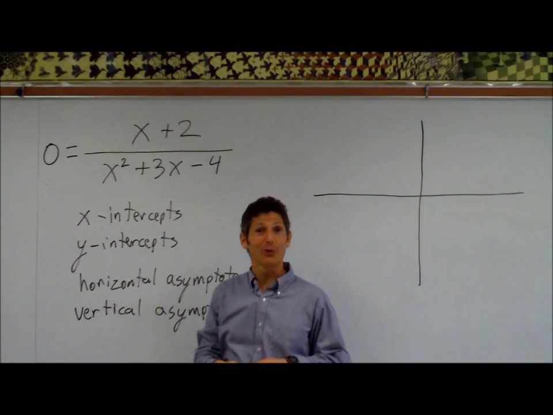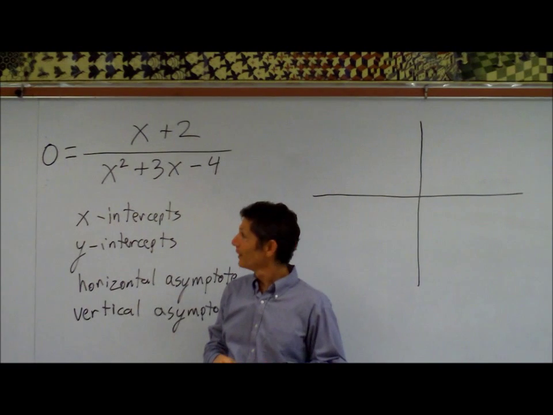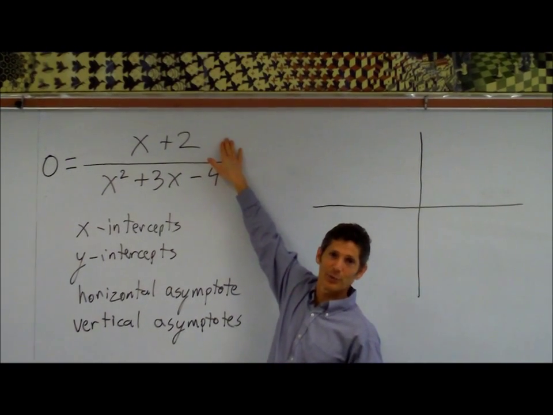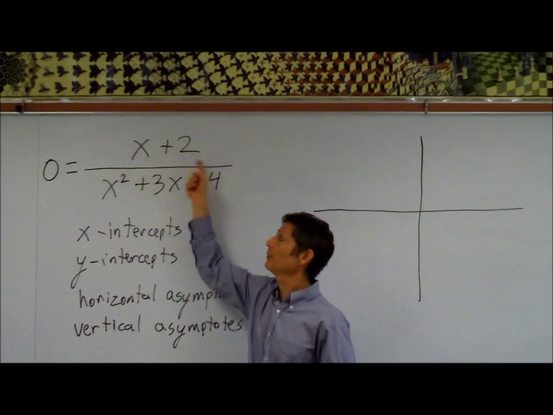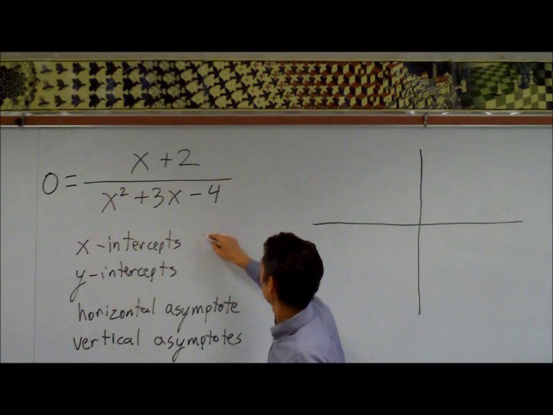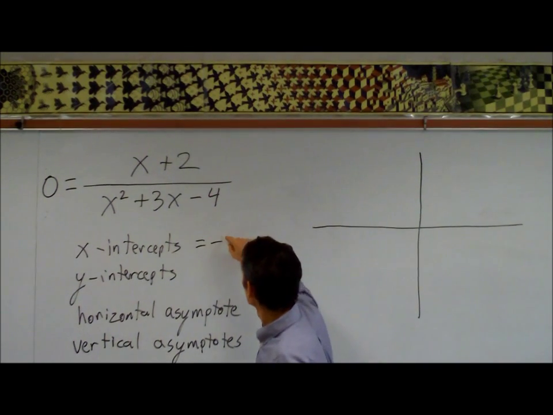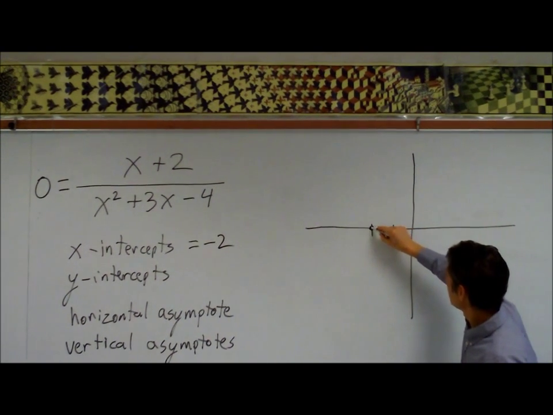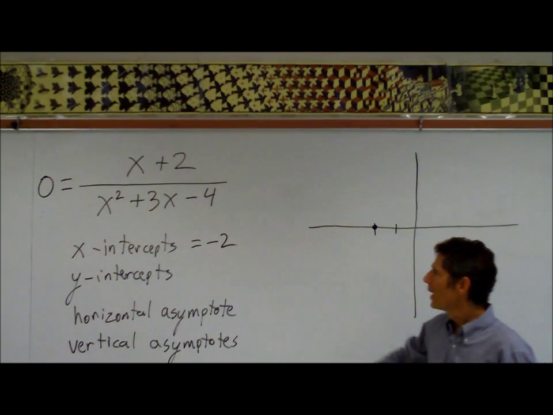I'm thinking a -2 for x. That makes the top 0. You're right. Did that in my head. What do you think? Very well done. Sometimes you're going to have to factor this, of course, but this is a pretty straightforward one. I can just see whatever x value makes the top 0, I'm all set. So my x-intercept is, I'm sorry, it's -2. I'm going to graph that as I go. Very good. Let's call that -2 right there.